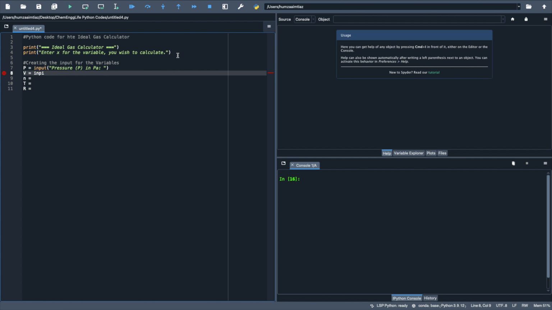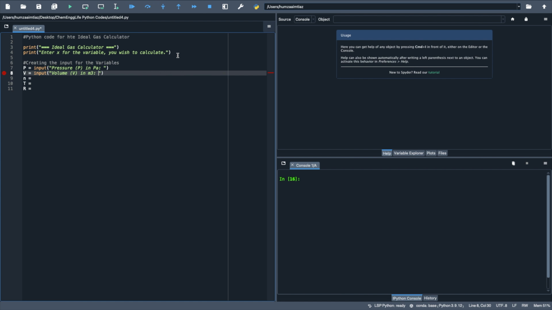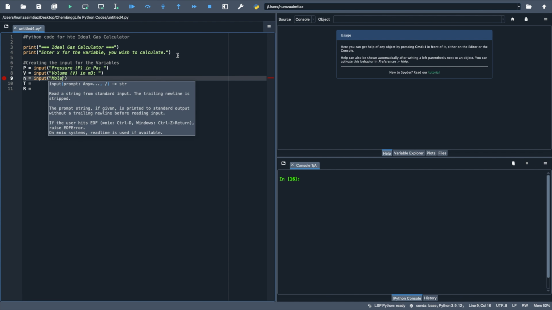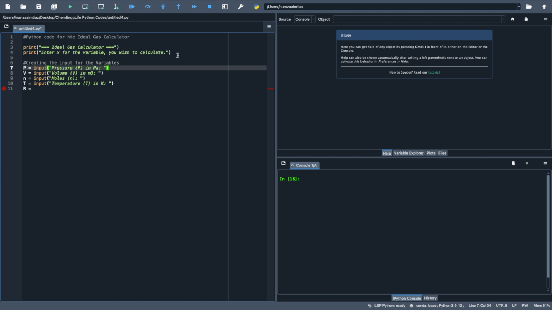Then we're going to write the exact same thing for the volume. Volume, V, is in cubic meters; n is our moles; and T is our temperature, capital T, in kelvins. Now we have defined the 4 variables, pressure, volume, moles, and temperature, and we know that the gas constant is basically just joules per mole times kelvin. I'll also write the ideal gas constant, but that is a value that is already known, a literature value. Moving on, the user is only going to give us the 4 values.